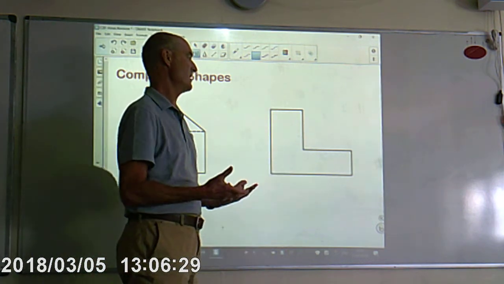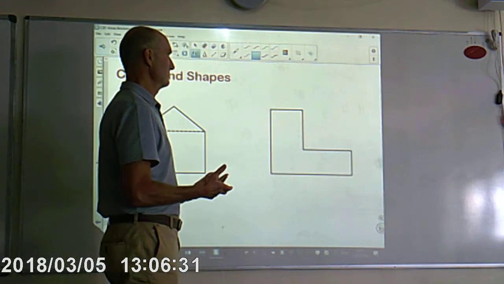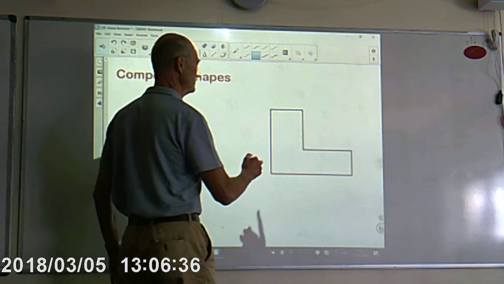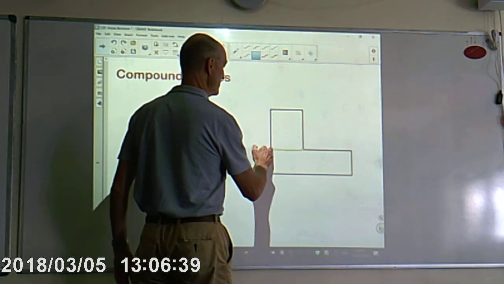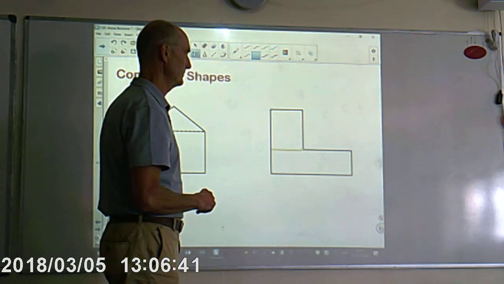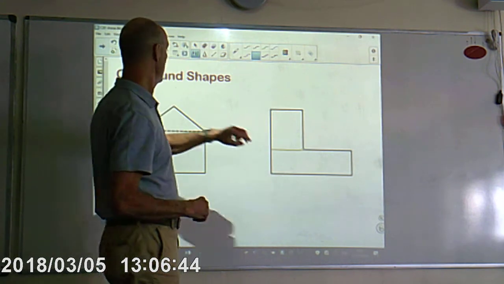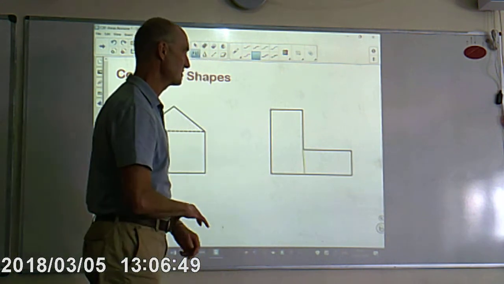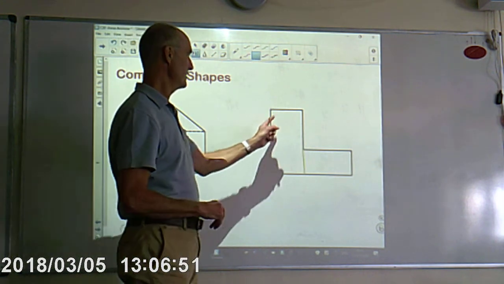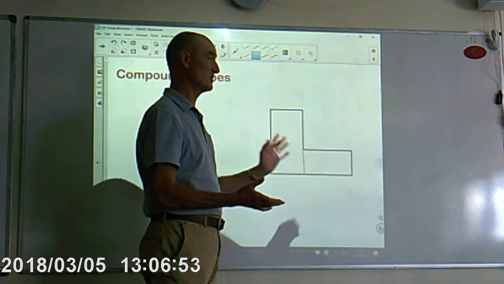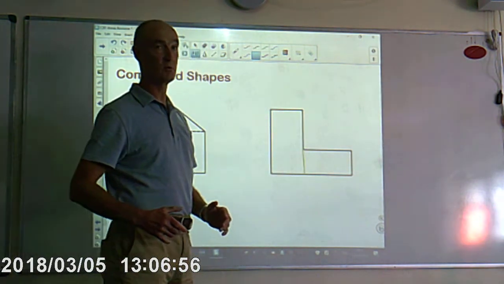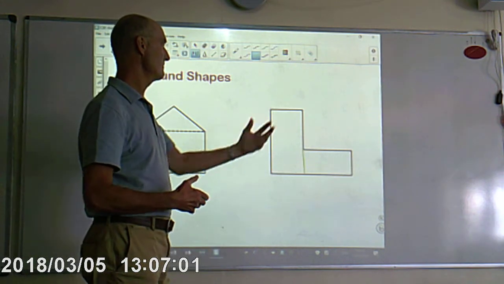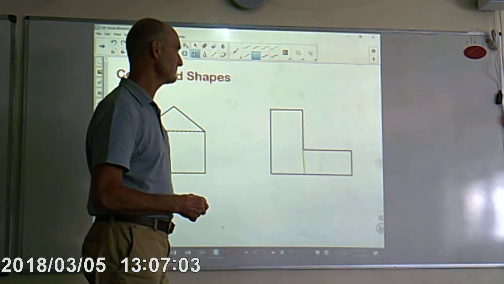Similarly, what have we got here? We've got an L shape, and have we got a formula to find the area of an L shape? No, we haven't, but what we could do is divide it into two rectangles. It doesn't matter whether you have them divided like that or divided like that, depending on the information that's given to you by the examiner. Could you find the area of one rectangle, the area of the other rectangle, add them together and find the area of the L shape? Yeah, you can, okay? And it's how you do that with the information that you're given by the examiner.